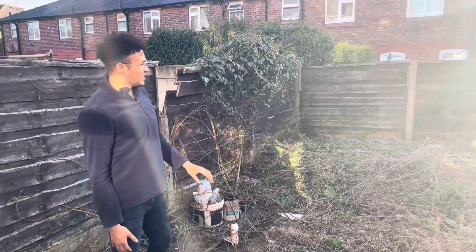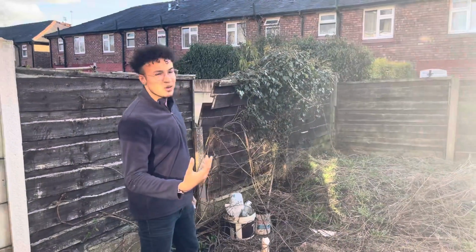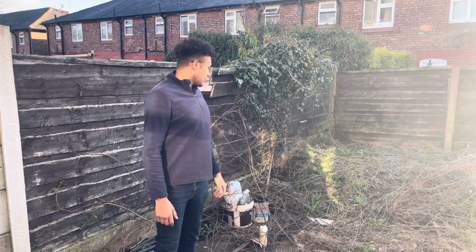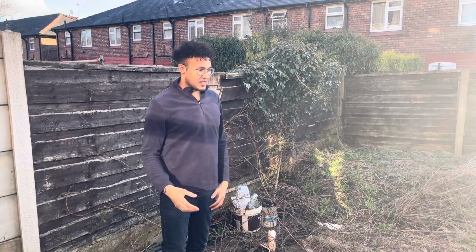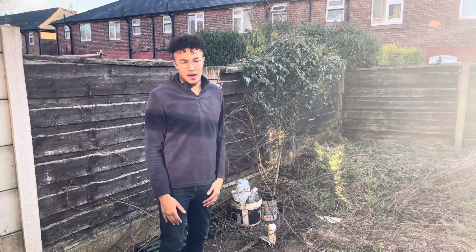What goes without saying is we replace the fence panels. Again, a nice wooden oak sort of colour would be fantastic in this sort of area. Yeah, for this type of property within the area, I feel like the first option would be better, because the difference that you'll see in the rental income afterwards will be minor.